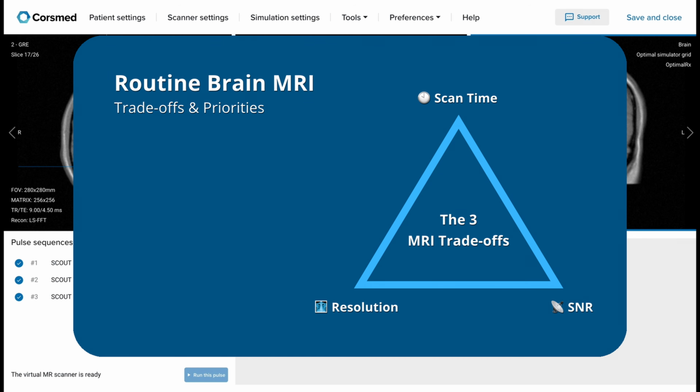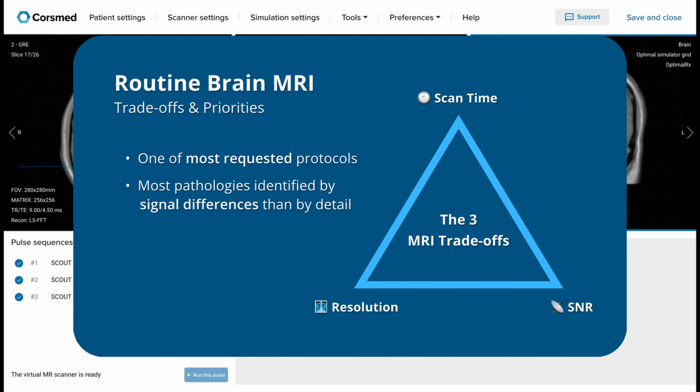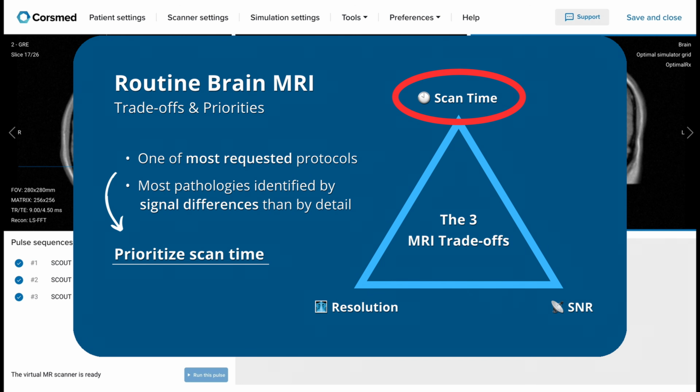Brain MRIs are one of the most highly requested of all protocols, so a short scan time is crucial. The brain is also a complex organ where most pathologies are identified by signal differences rather than by fine structural details. Therefore, you may want to slightly prioritize scan time, followed by SNR, and lastly resolution.